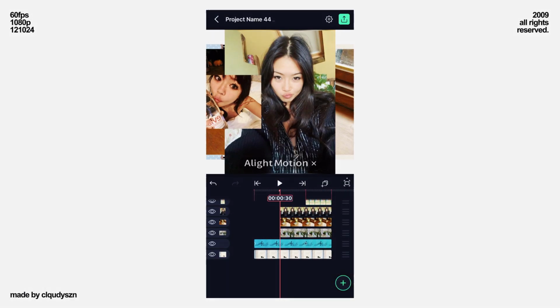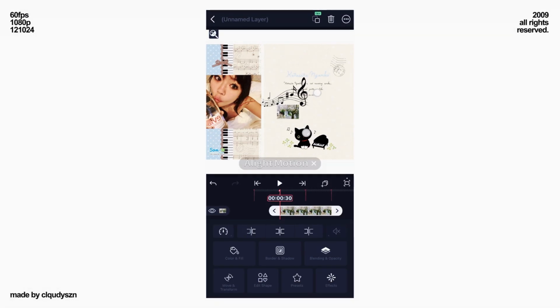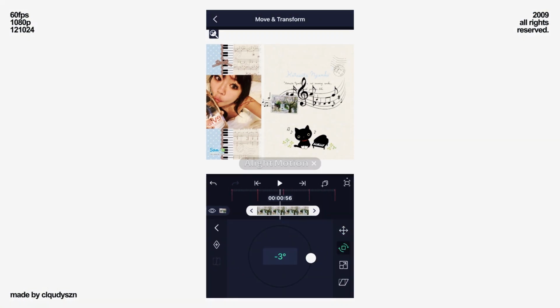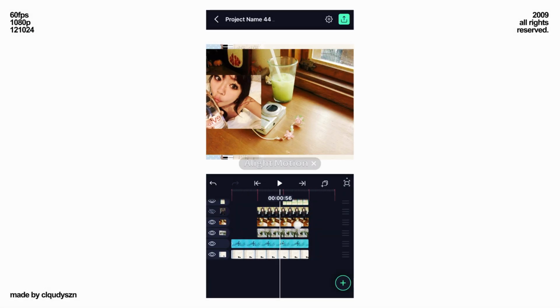Now go to the first beat and adjust your clips however you want. Adjust their rotation, position, and scale.